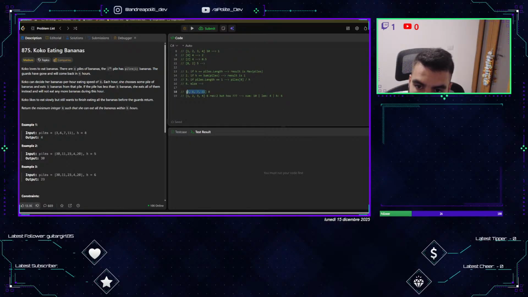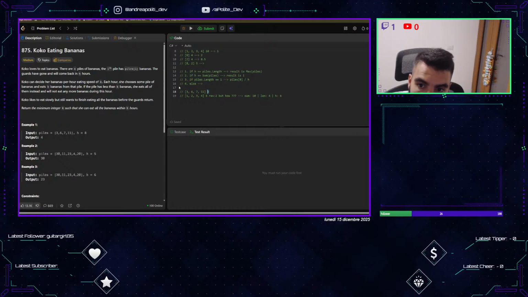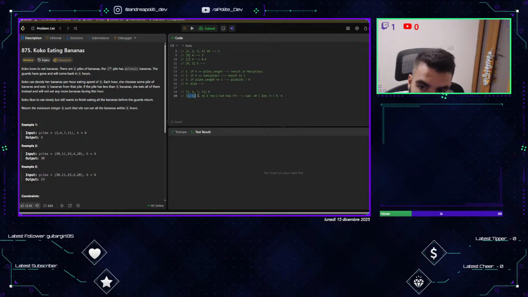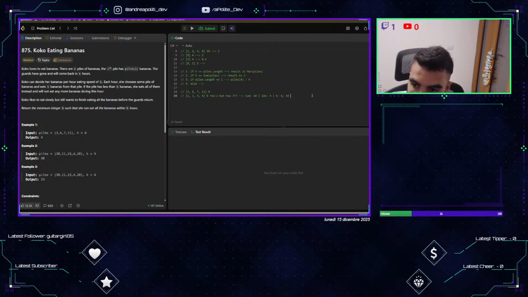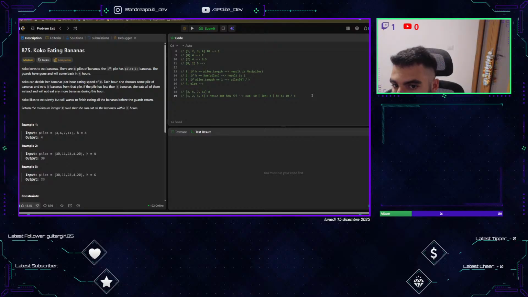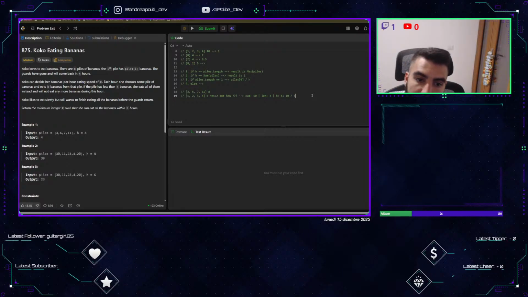But here it is not correct because 27 divided by 8 is 3 point something. And this situation, 10 divided by 6 is 1 point something. I'm not sure we must do the sum divided by this.